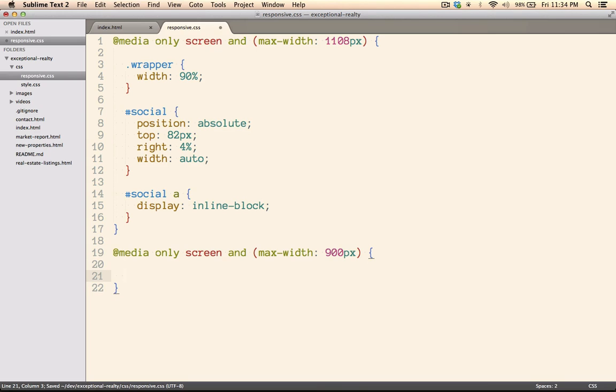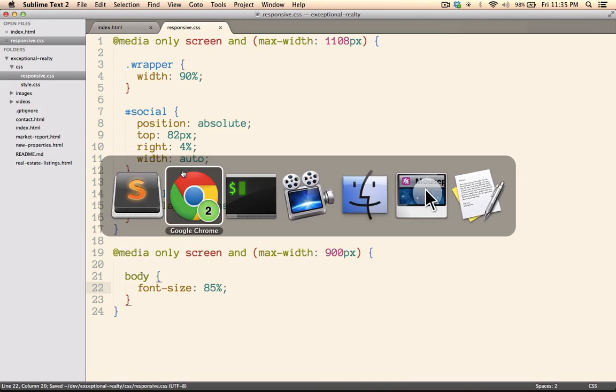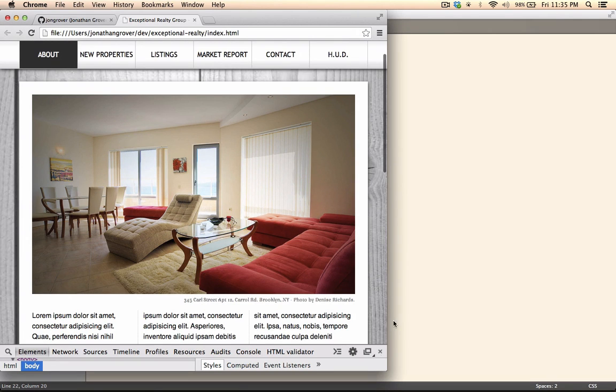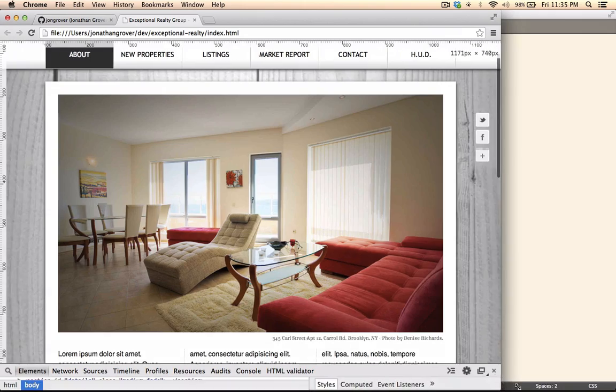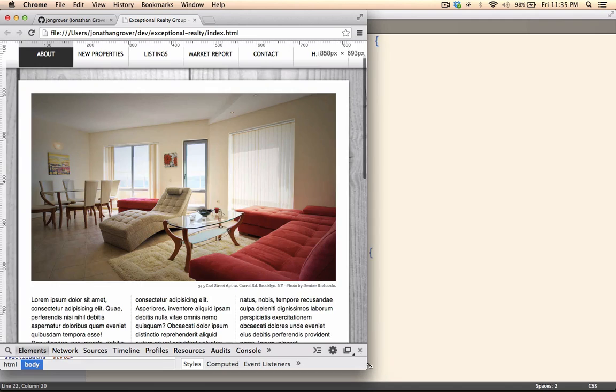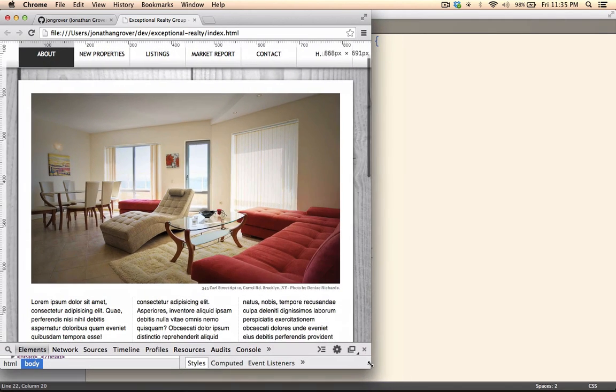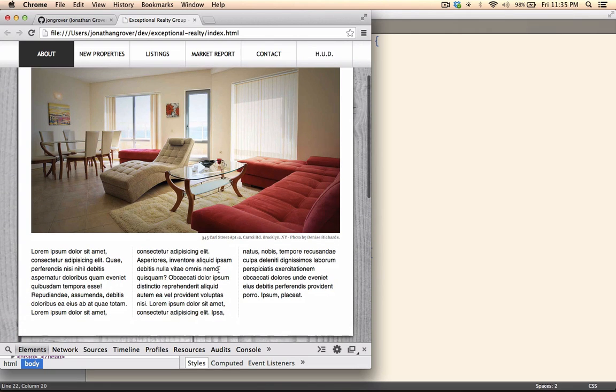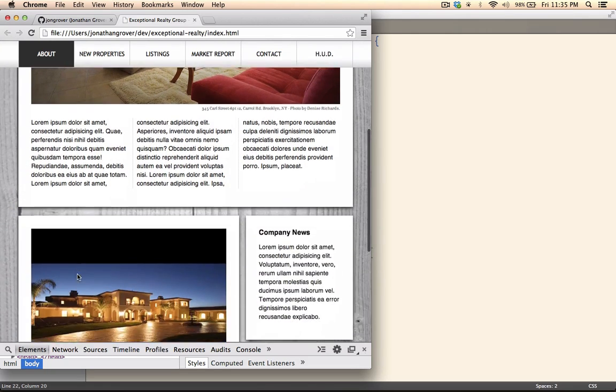All right. So here what I can do very easily is set the body and change its font size to make all of the font size in this whole site go down. So I'm going to set it to 85% to make all the fonts smaller. Okay. If I refresh that, you'll see that the text gets a little bit smaller here. Right there. Okay, cool. So it goes from 100 to 85, which gives us more space on each side, and it also makes this text a little smaller, which for me looks a little more correct in proportion to the content now.